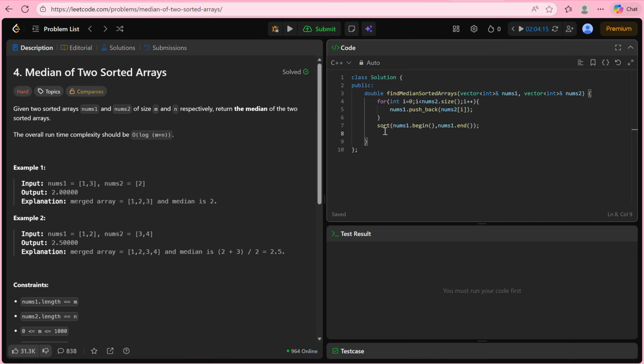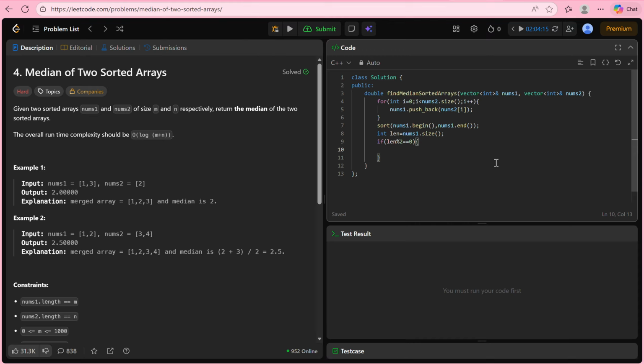So first of all, let's calculate the length of nums1. So first we are going to define len as nums1 size, and then we're going to check if it is an even number. len mod 2 is equal to 0.